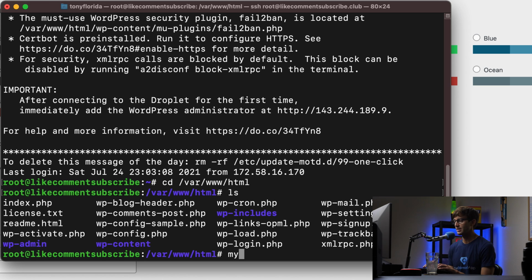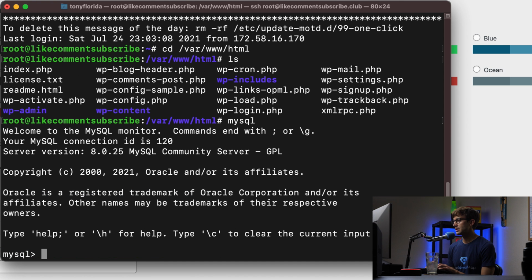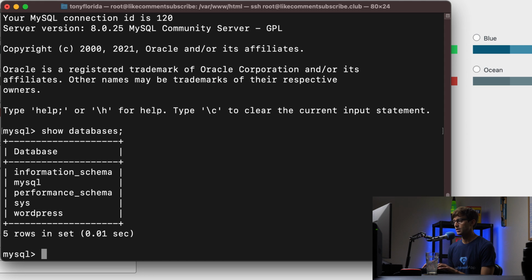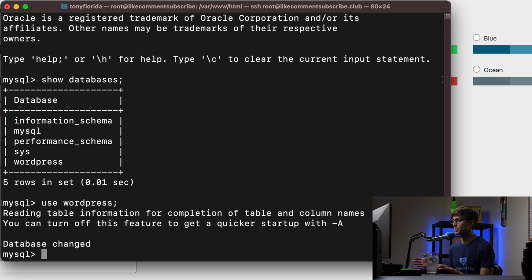So in order to access the database terminal, you can type in MySQL on the command line, assuming that you have access to that. And in here, we can look at our databases. So let's show databases. And you'll see that we have a WordPress database in here. Yours might be named something different, but we'll use, in my case, the WordPress database. So every command from this point forward will be associated with the WordPress database. Now, what kind of tables do we have in here? We can do show tables.